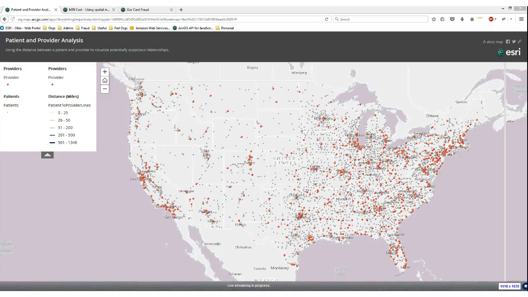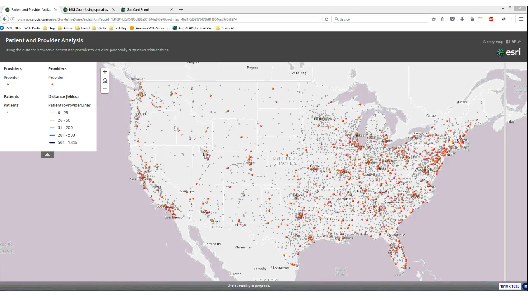Okay, thank you, Mike. What Mike just mentioned is GIS giving us the ability to fuse disparate data together. We get to see the interaction of our information, and we get to show the physical locations of our data. Here we're looking at dots on a map. This is our spatially enabled data. The orange dots indicate the hospitals, so this is looking at Medicare providers. The gray dots are the patients of those providers.